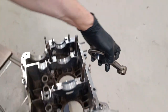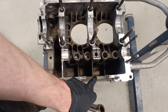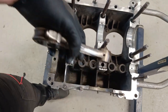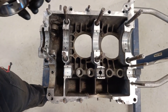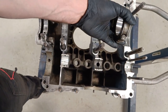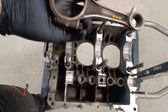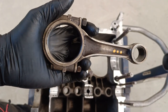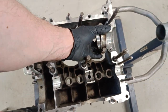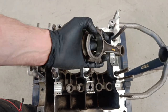So obviously this is the top of the engine, because this is where the oil sump plug is. So there's your bump, so that will face to the top of the engine. This is cylinder number three, and this is cylinder number four. So they've been marked on here, 1, 2, 3, 4. So that bump will be up, so it needs to go that way round on the crank, if that makes sense.